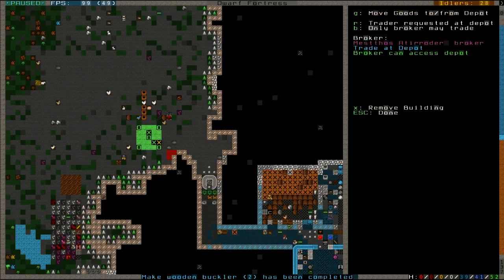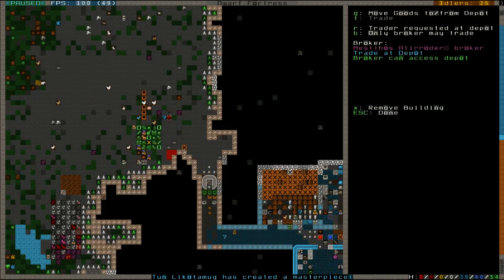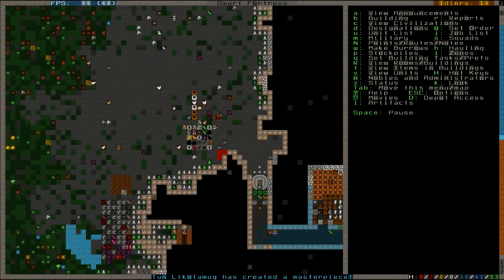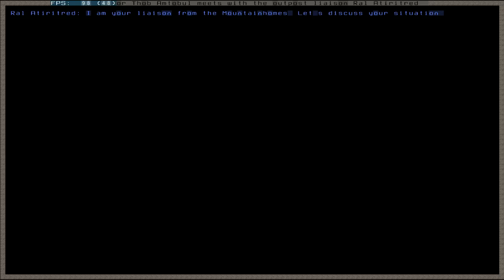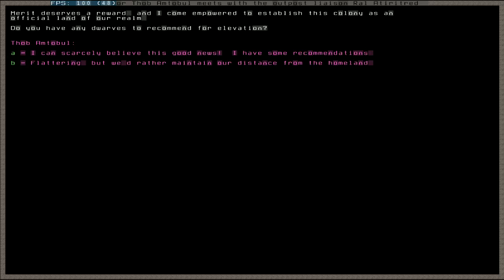Trading at depot. Great. Oh, he's not quite there, because we don't have the trade option yet, but he's on his way. There we are. Oh. No trade? Oh, they're still showing up. I still saw wagons appear. I guess it was just still too early. How many wagons have... Oh my god, they just keep bringing more and more.